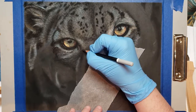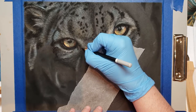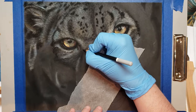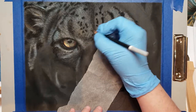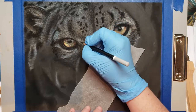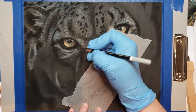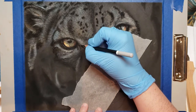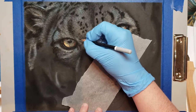Just trust me — always trust your process. And sometimes to get the impression of hair poking out, little dots and little circles help. You'll notice I've got a little piece of parchment paper here. It's set down in one place; I'm not scooting around, I'm lifting my hand as I go. That prevents me from damaging work I've done before.